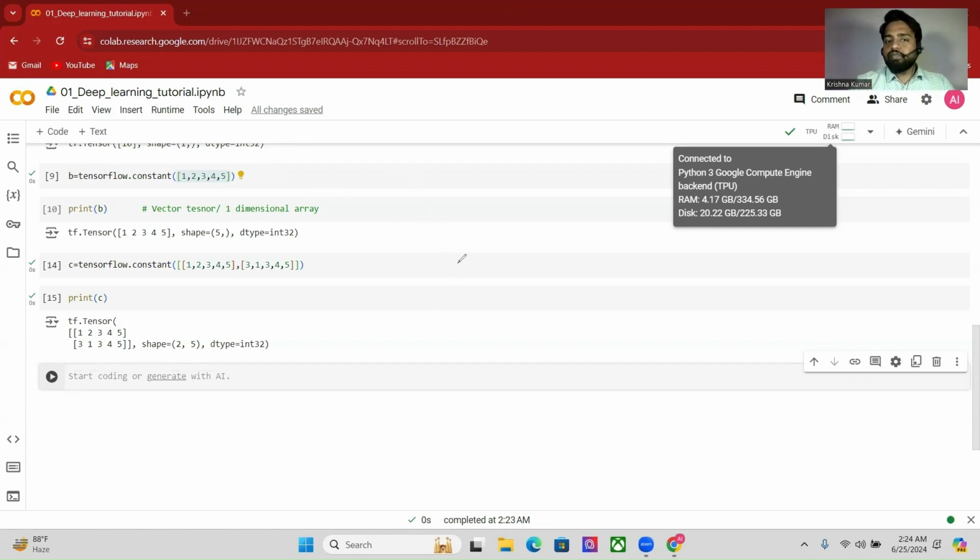So in school we have talked about matrix. Everybody learns about matrix. So if I ask you to create a matrix, everybody will create something like this: 1 2 3 4 5, then 3 1 comma 3 4 5, right?